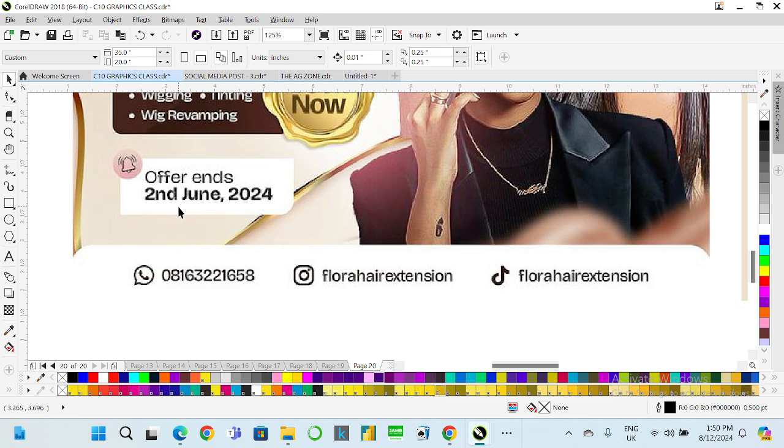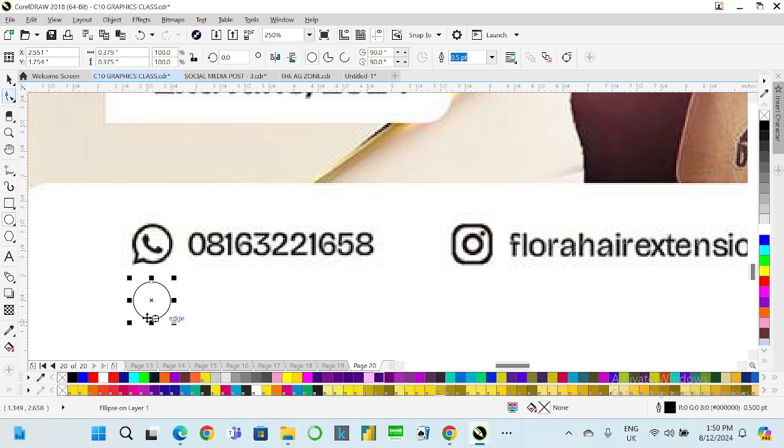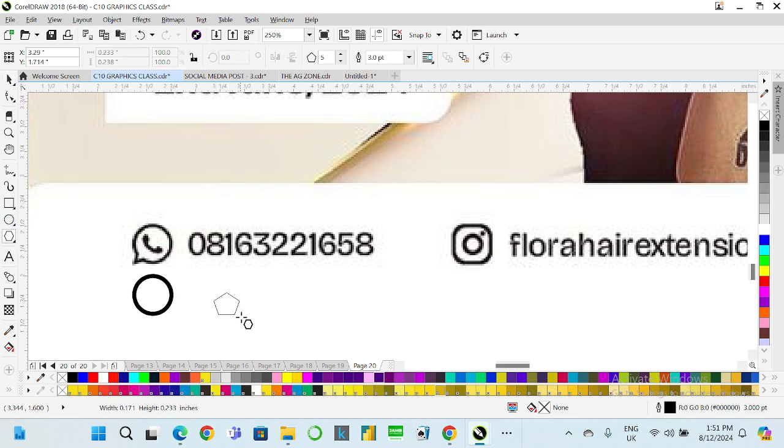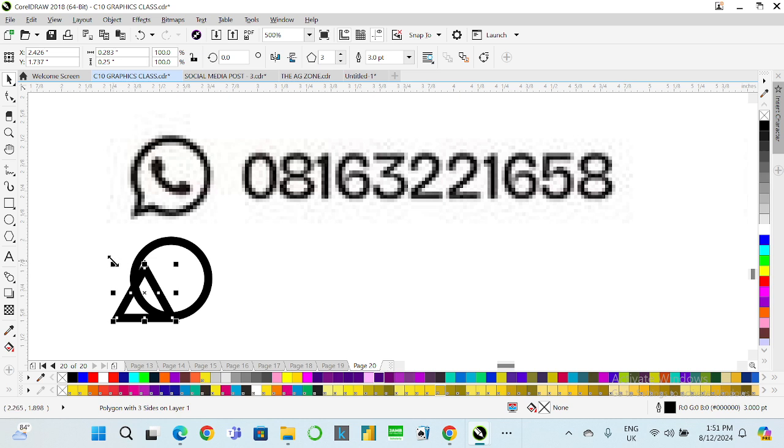In fact, let's design these icons. Let's design the WhatsApp icon. So what we do first is we draw a circle. I've shown you how, let's say you download a picture that has icons already, you can just convert them and then voila, you have a new icon. But in a scenario where you don't have such opportunity, we can use our shapes. That was why we taught on our last class how to use simple shapes and create shapes, maybe geometric or maybe organic shapes. So is this our WhatsApp then?